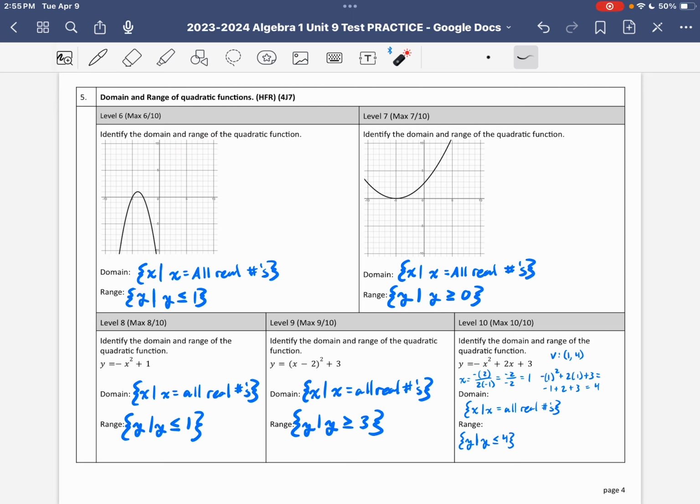Now, the range is a little different because these numbers right here will never show up on this function because it goes up and stops right there. It peaks right there and then starts going down. So this number right here, which is a 1, that's my highest y value. All these other y values, they're below the 1. That's why we say y is less than or equal to 1 for my range. And so the way you say this is, you got to do a little squiggly bracket. The range is y such that y is less than or equal to 1, and then you close the squiggly bracket. And that's how you do domain and range.